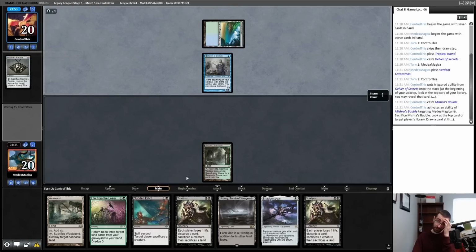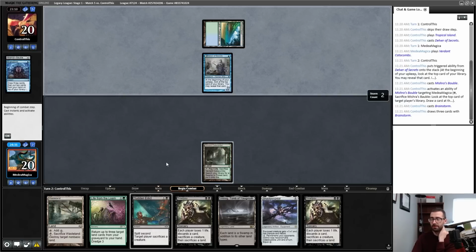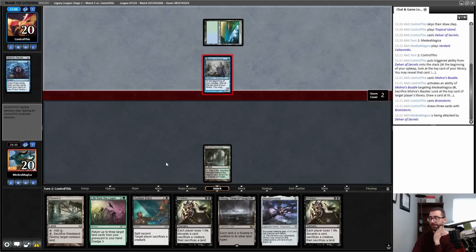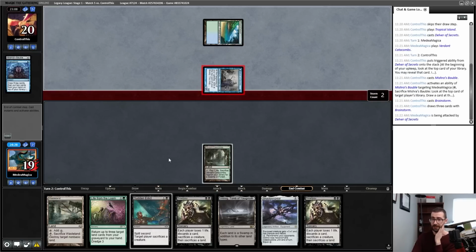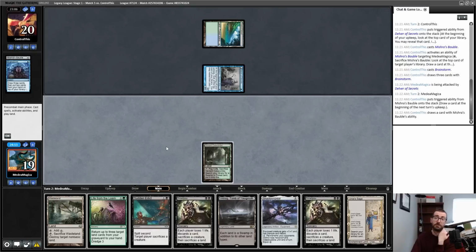I kind of play things by ear, see if I draw a Mox Diamond or something. That just makes this all easier. Ooh, my opponent is on a single land here. If they don't drop a land main phase 2, I will probably just Wasteland them and take an extra 1 to 3 damage. So, we put 2 back with Brainstorm.